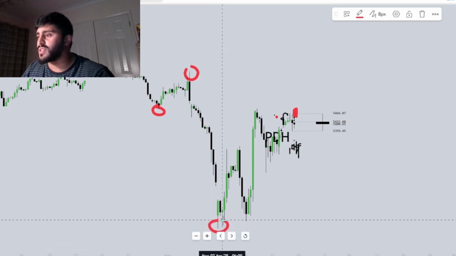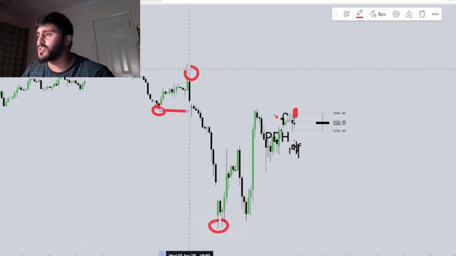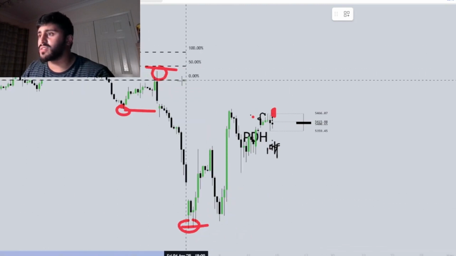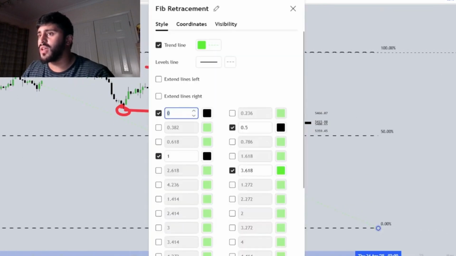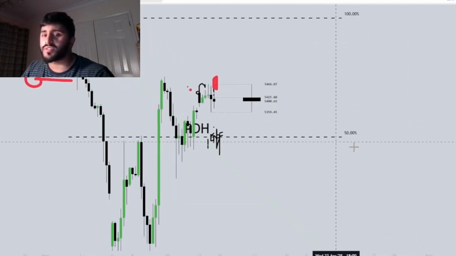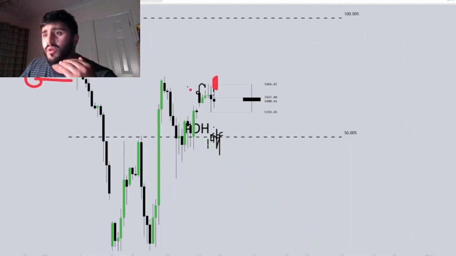And we had our most recent dealing range low. So actually we're dealing between this swing high and this swing low, right? When we use the Fibonacci tool and we project this, what we can understand from a higher time frame perspective is that we are actually above the 50% area. We are in a higher time frame premium.